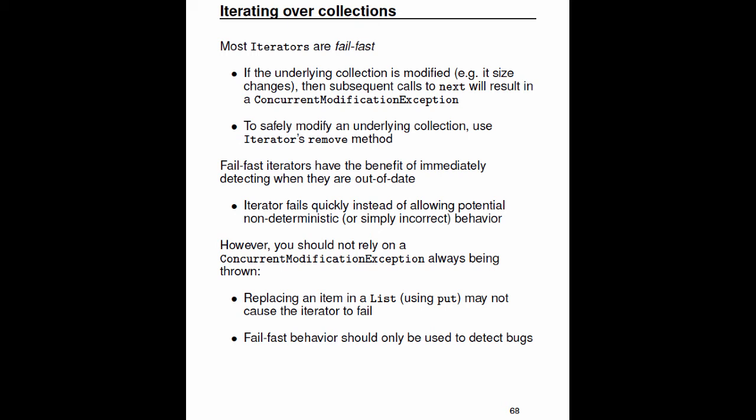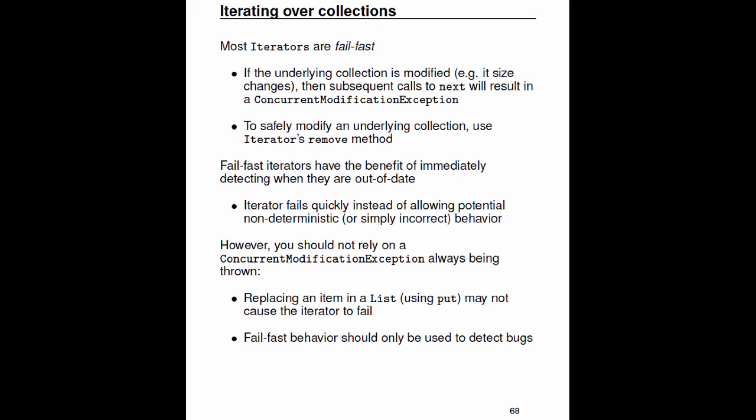By calling remove on the iterator, if it's implemented, it will remove the object that would be returned by next, from the iterator and also the underlying collection, and that will keep all of the bookkeeping up to date. So if your iterator got a snapshot at a certain point in time, it'll update the snapshot, and then it'll update the underlying collection.